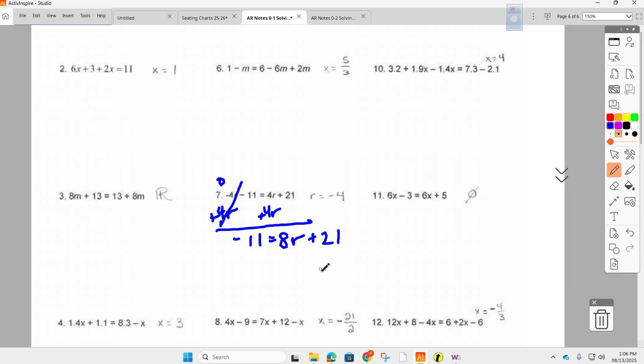So remember, the goal is to get the solution, but also to get the variable by itself. We're going to undo multiplication, and we're going to undo addition, okay? So we have to always decide where the variable is, right? And that's a really common mistake, Jamari, especially at the beginning of the year when we're reviewing and you haven't done this in a while. Just always remember, you always look to decide where the variable is to figure out what you're going to do next, okay? So here we're actually going to subtract 21.